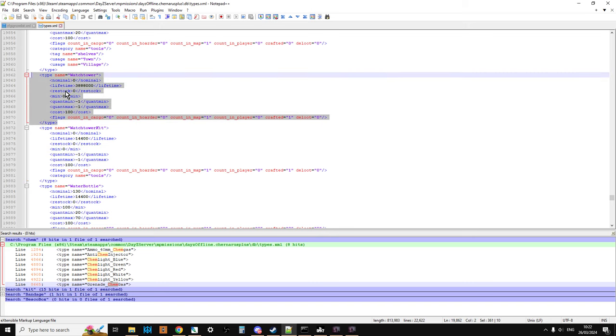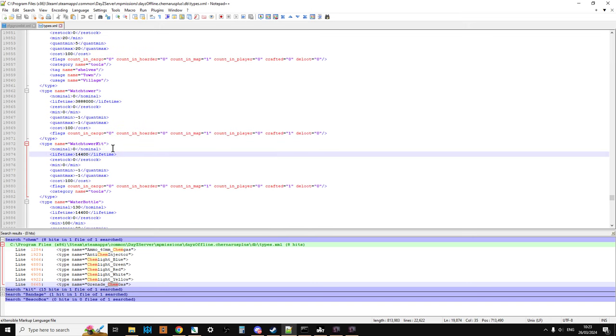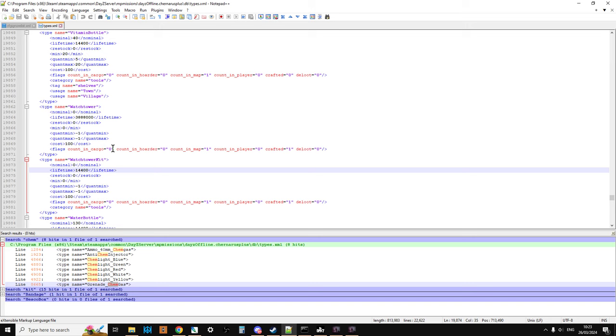But the watchtower itself does have a types entry. Now this doesn't mean you can start spawning in watchtowers around the map, because, as you can see, it's a crafted item. It only comes out that way. In fact, well, I've never tried to. Maybe you can, but for the sake of this video, don't.